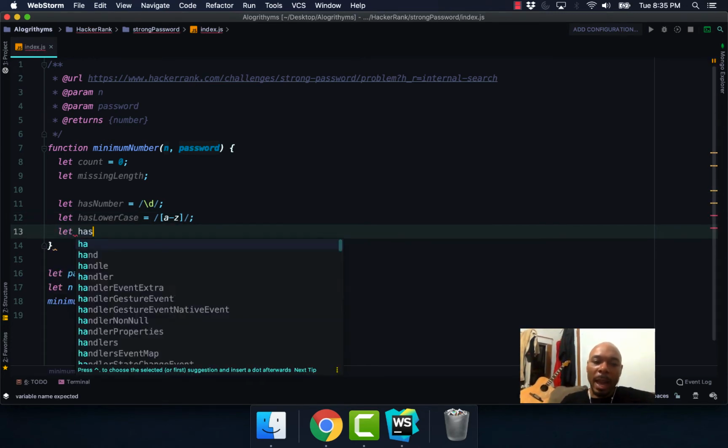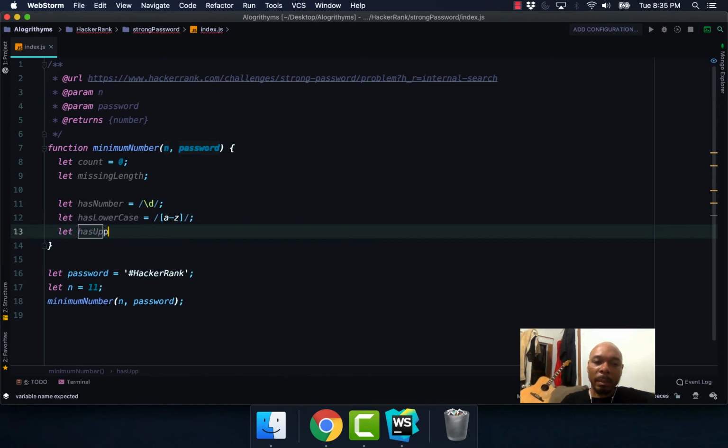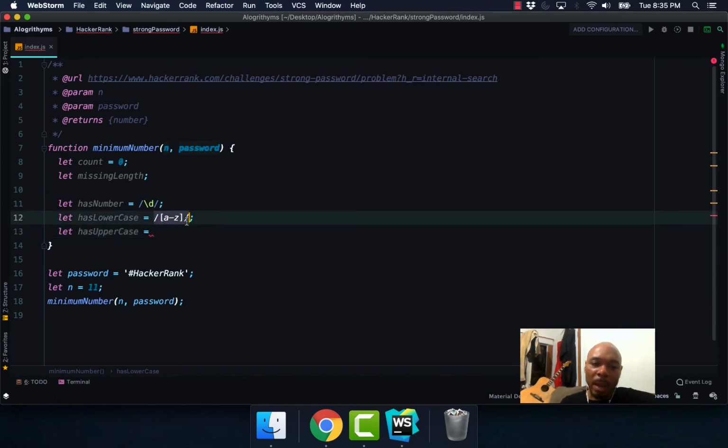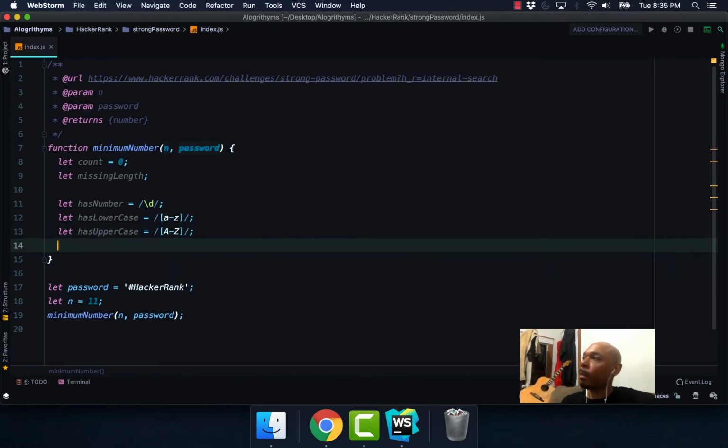Next, we're going to say has uppercase. We're going to set this equal to something identical to what we have for our lowercase, except it's going to be uppercase. Then let has special character.